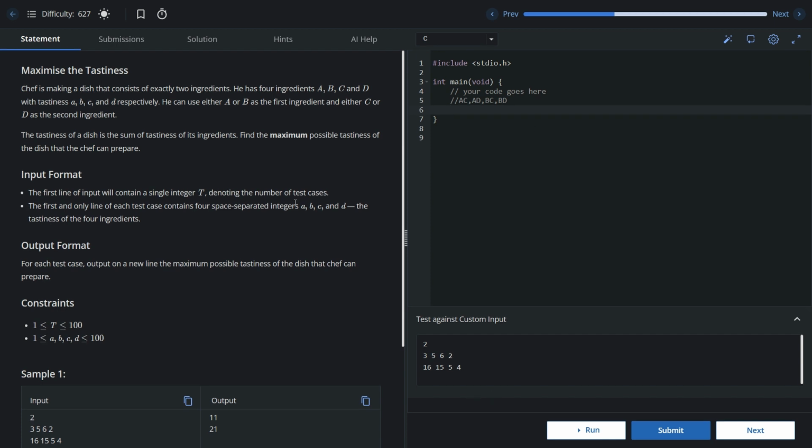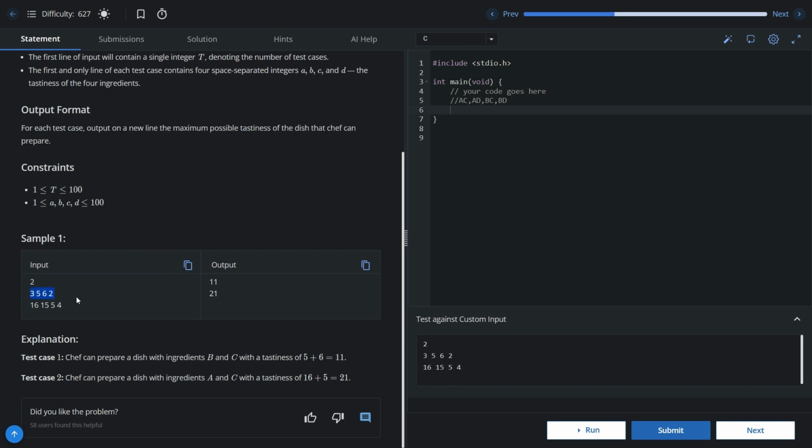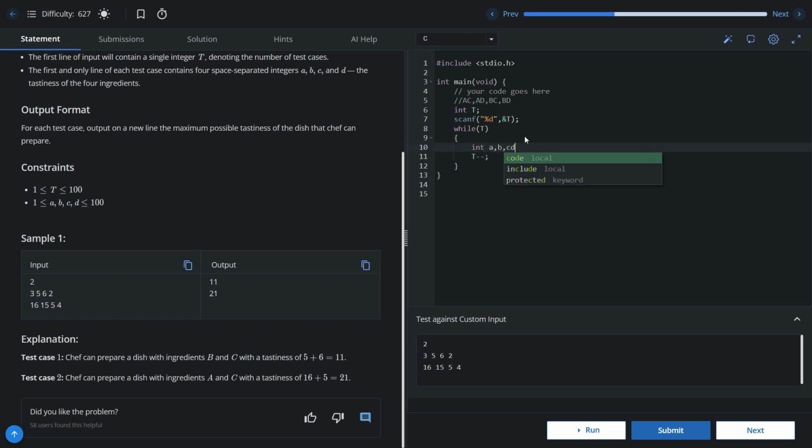So basically, this is the condition. So we will take four integers as input. Let's first bring the while loop here. This is the number of test cases, and let's take A, B, C, and D as our integers.